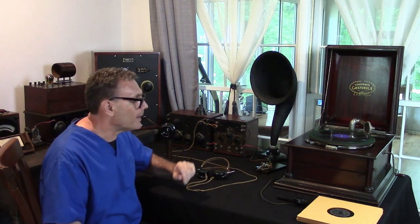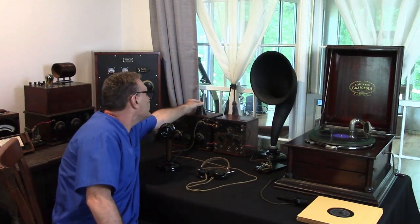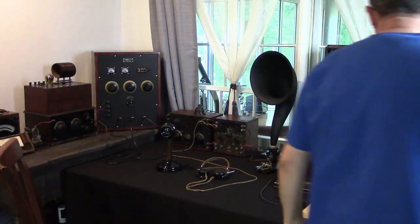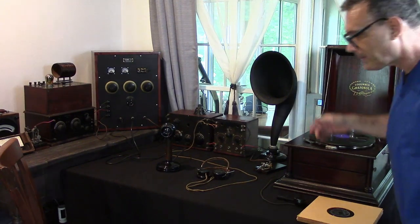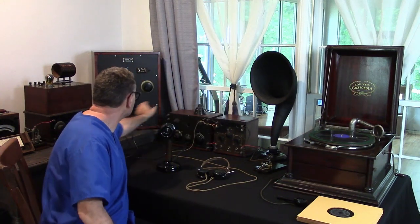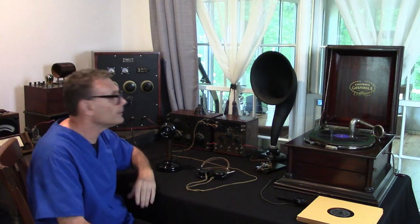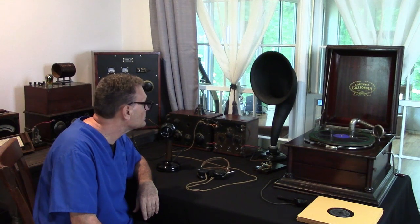Now, if they have other mics, then what they would have going on is you have a selector here, so I could plug in as many mics as I need to and then select between the mics. So if you had live music going, which you could have, you'd obviously have the mics coming in from a different source. So I have a receiver here because obviously there's times that they're going to want to be able to receive information coming across from other stations.